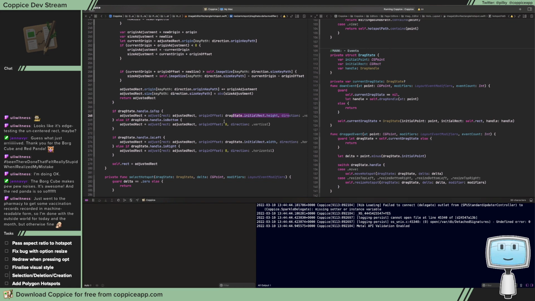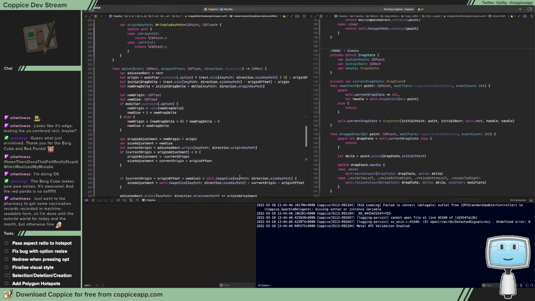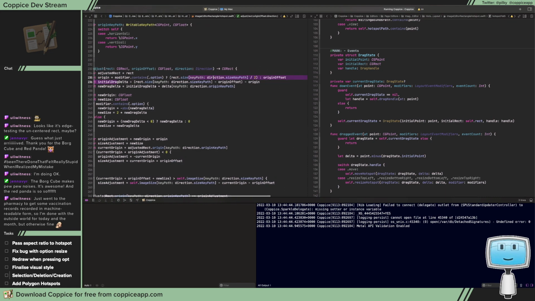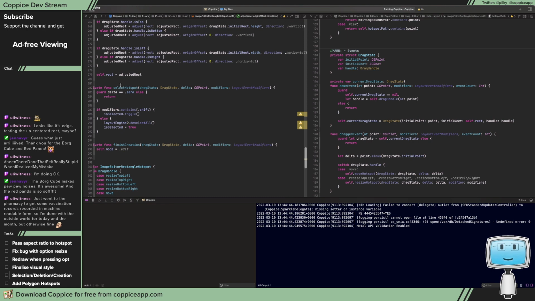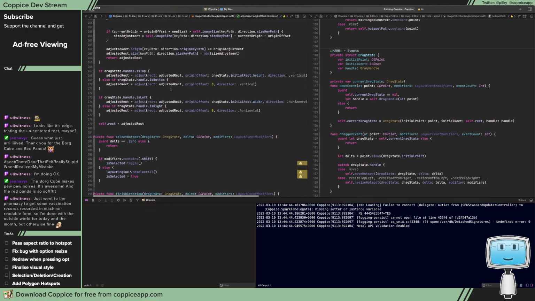It's how far from the... Why is it 0 is bottom? Because we want the origin offset. Oh yeah, it's how far offset from the origin.